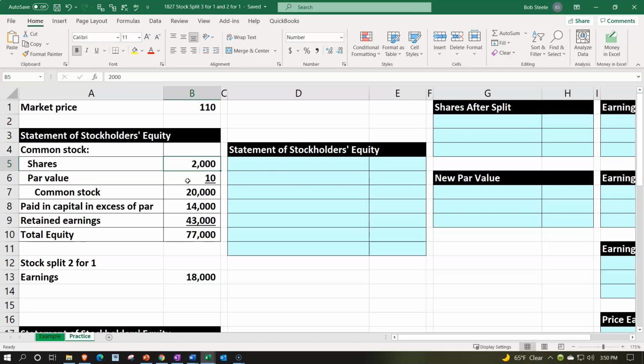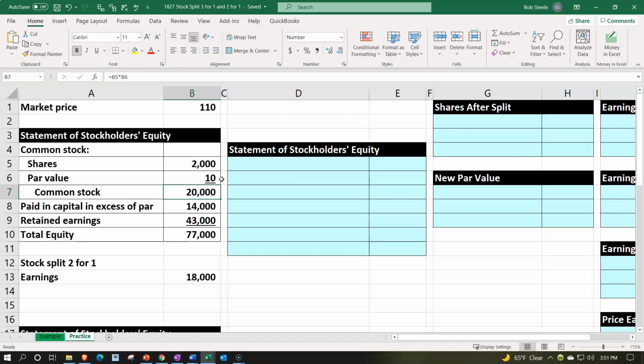Now, oftentimes the stock will have a par value, which is an arbitrary number, has nothing to do with the market price, has nothing to do with the money that we actually got when issuing the stock, because we're going to issue the stock for whatever we can issue it for to get as much money as we can. And therefore, the par value is simply to have this nice even common stock number, making it easy for us to figure out how many shares are outstanding with that common stock number.